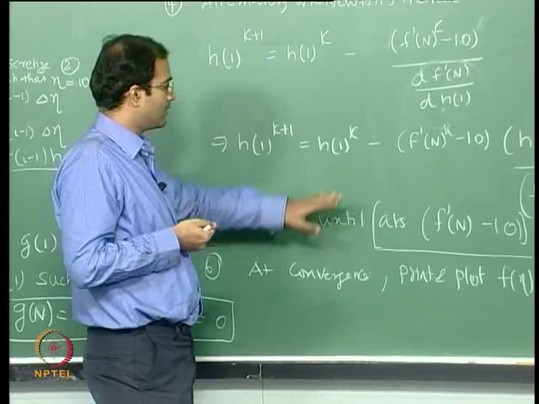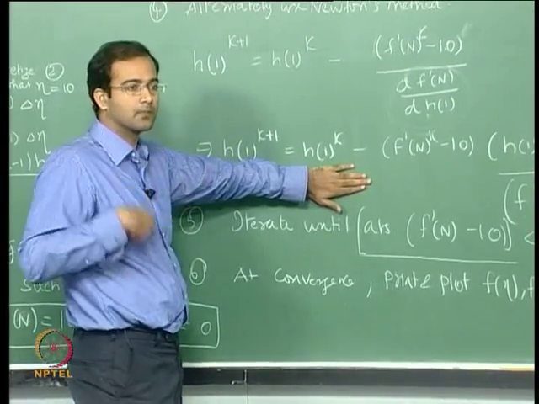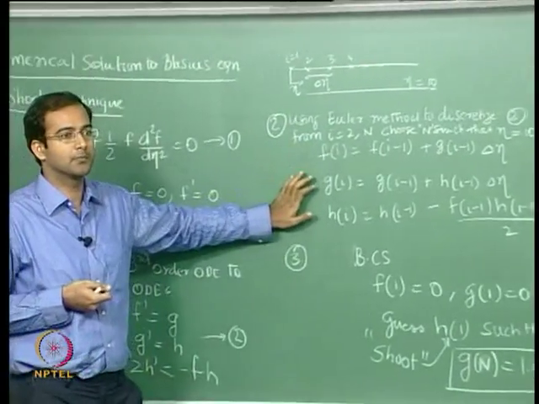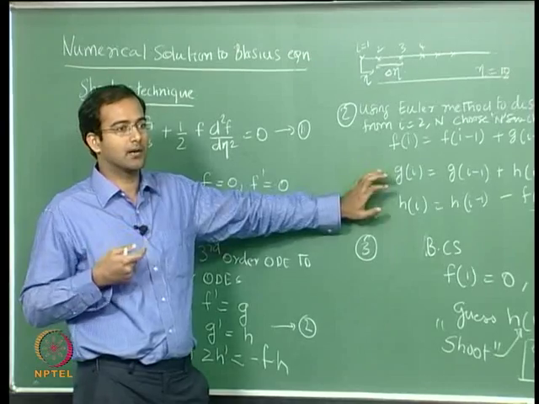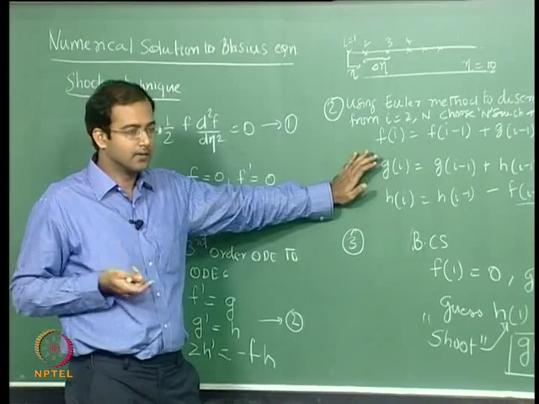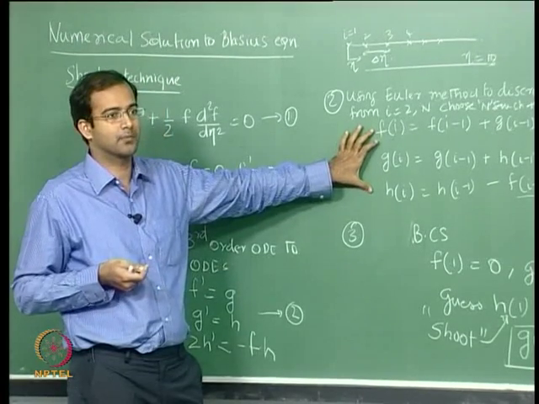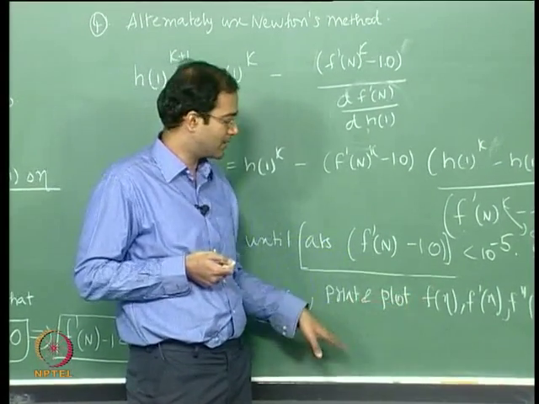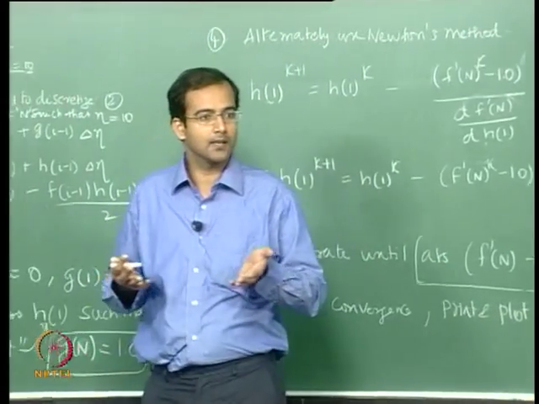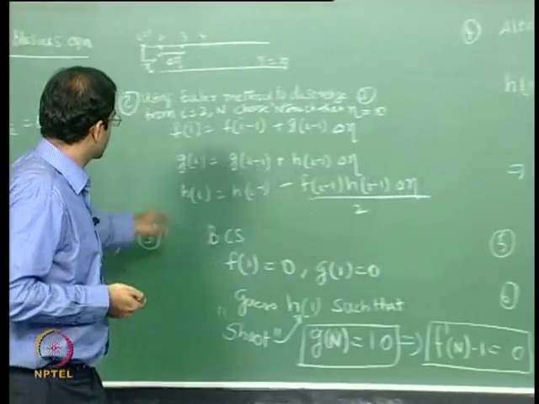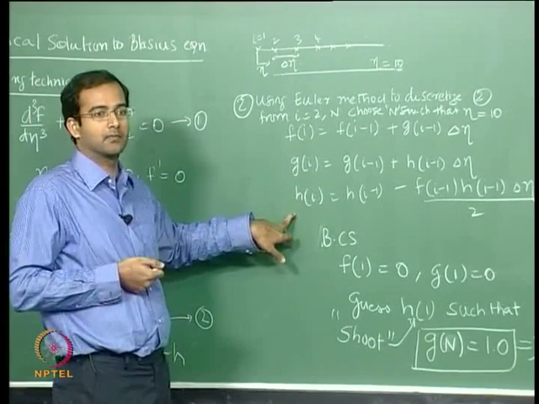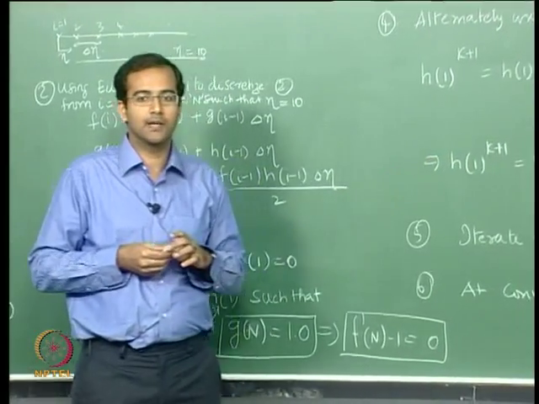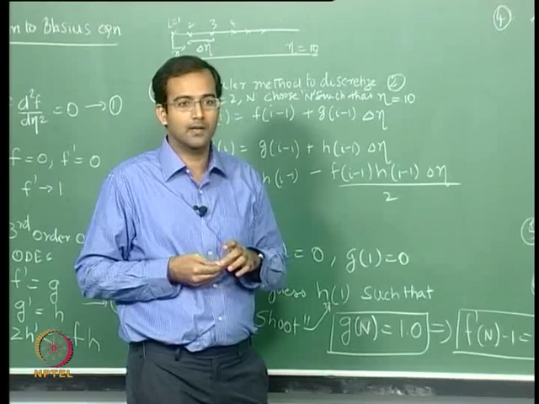Now you have an iterative loop where you keep changing the guess. Each time you change the guess you have to march the solution in space, correct? So for each guess you have to do this. If you are doing 100 guesses, for each of the 100 guesses you have to march in space and check if your condition is satisfied for convergence. Once it is converged, you have the solutions completely. Numerically you have f, f prime, and f double prime at all the points, which you can plot, and you will be surprised to find you exactly match the Blasius solution, whatever he did analytically.